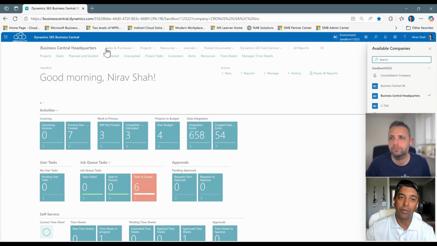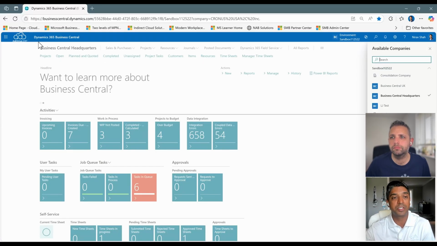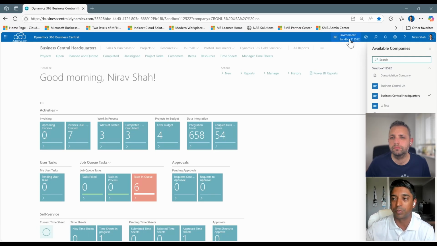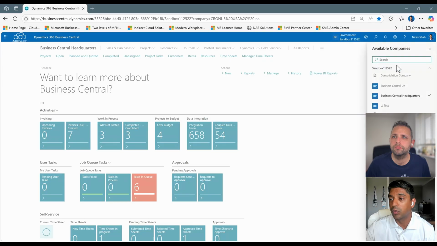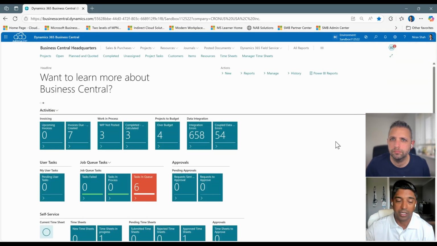Okay, now another dead giveaway is going to be on the top left of your client. It's going to tell you what company you're in. But by chance, if that happens to be the same in all your different instances, you can see what environment you're in, whether it's a sandbox or production, and then what company you're in. Right. So I think that's huge. And if you need to switch between companies, you can always select this and go between companies here, and select whichever company you have access to.